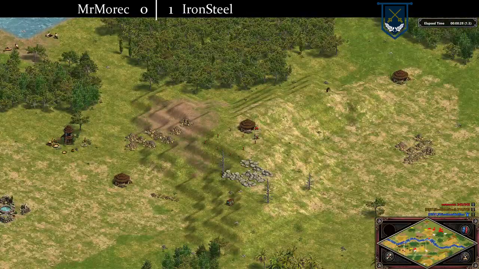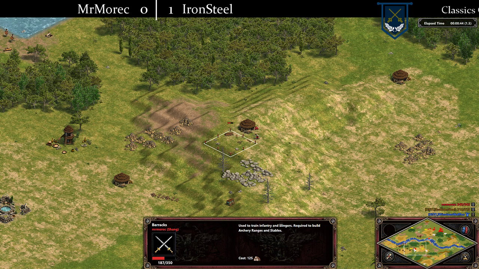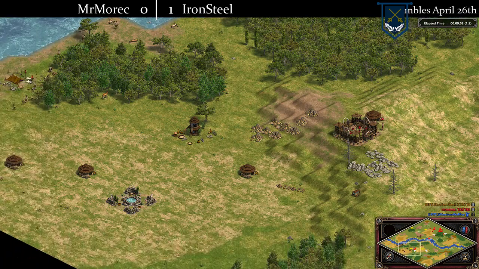But where is he going to be building that barracks? Right on this hill. This hill is prime real estate for Morec here. If he can do axers on this hill, his barracks is going to be nearly invincible. If he can group a ton of slingers on it, that's going to easily become a death ball. This hill is massive. There's space for an army. There's space for multiple buildings. This is an issue for IronSteel.